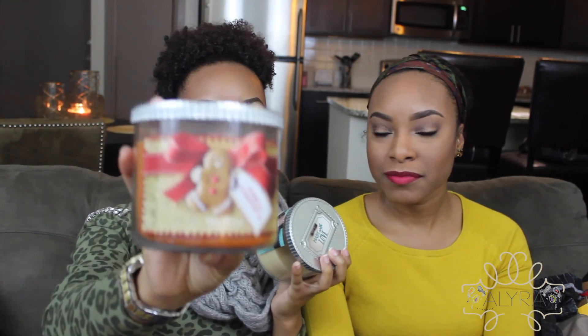My next one is candles. I absolutely love candles — I just like to have a house that smells good and I love the ambiance. I went to Bath & Body Works during their 2 for $22 sale, where they had the three-week candles for 2 for $22. We picked up butterscotch toffee and pumpkin gingerbread. We both love Christmas and the holidays, and we wanted to get in the holiday spirit with candles that smell like the holidays. Oh my gosh, they smell so good. You can also go somewhere cheaper like TJ Maxx that sells nice candles.